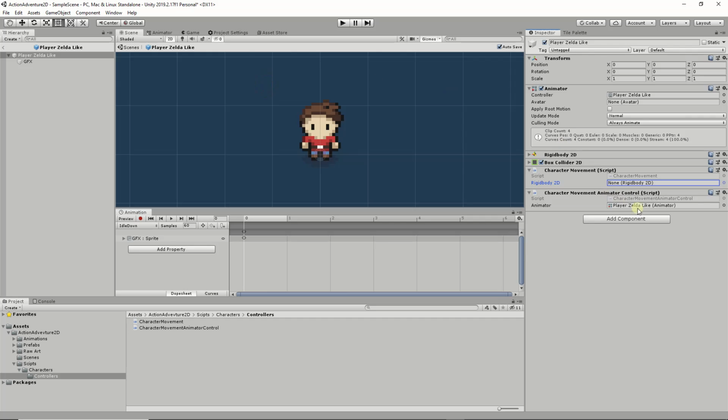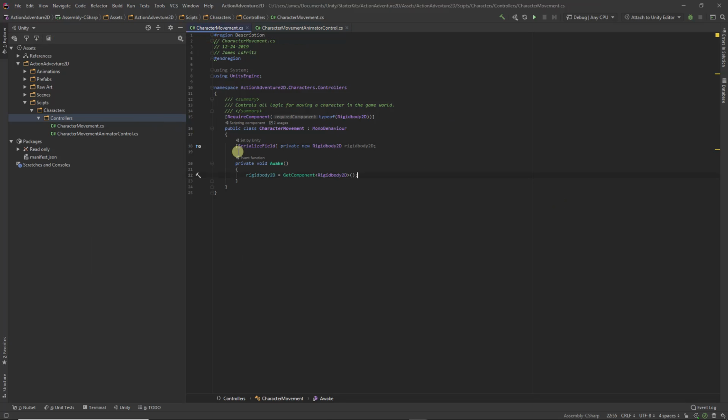We're going to select none. But hey, wait a minute. So why are we using a private serialized field here? The reason we're using a private serialized field here is because when you make this public, you can access this animator from outside of this class. I will have some other examples later on where we're going to be accessing. In fact, when we get down to filling all this out, we will be accessing fields from inside this class. But we don't want other classes to be able to control these fields. So that's why we make our rigid body, our components private, right? Private means that only this class can access it and only this class can use this field.